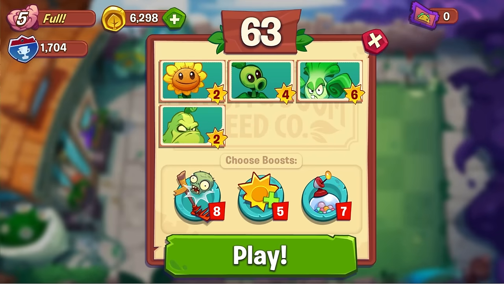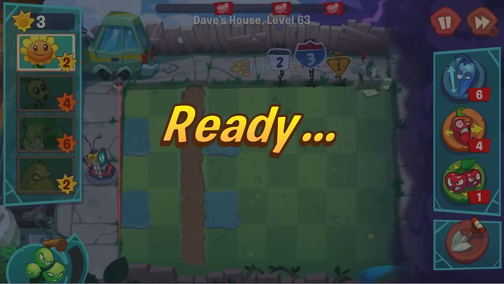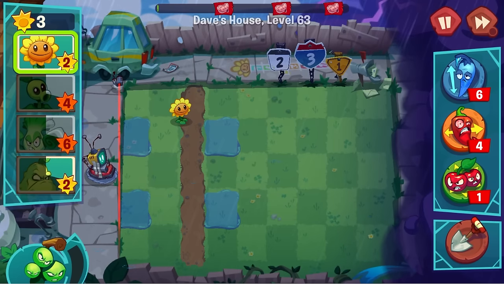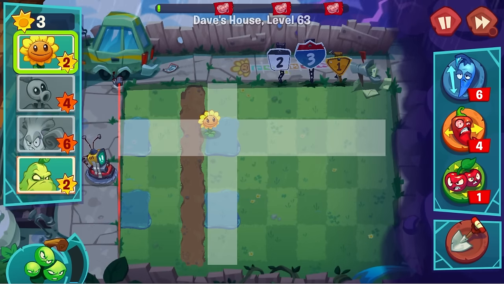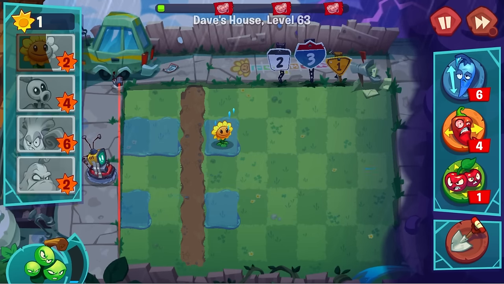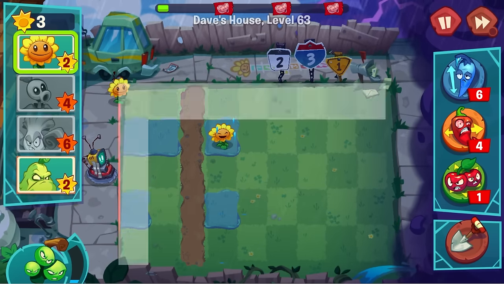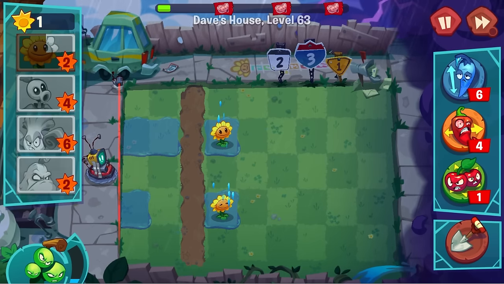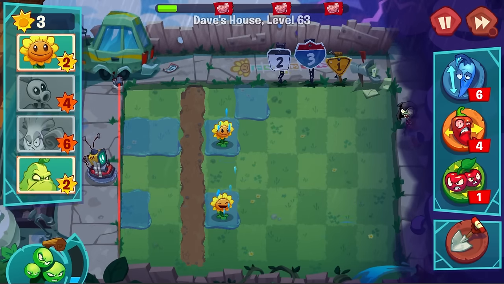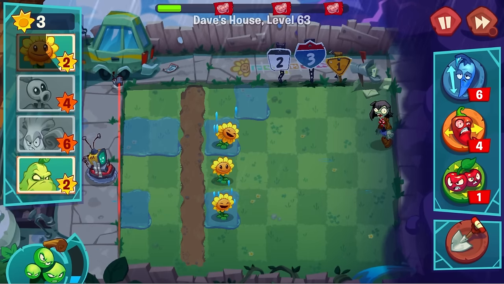So we're gonna build the snack station. Let's go in here. No boost because it didn't say it was hard, so I don't know. Ready, set, plant. I wonder if the hard is just like a psychological trick. All right. Got pea shooters. We got sunflowers. We got bonk choy. We get a little bit more.